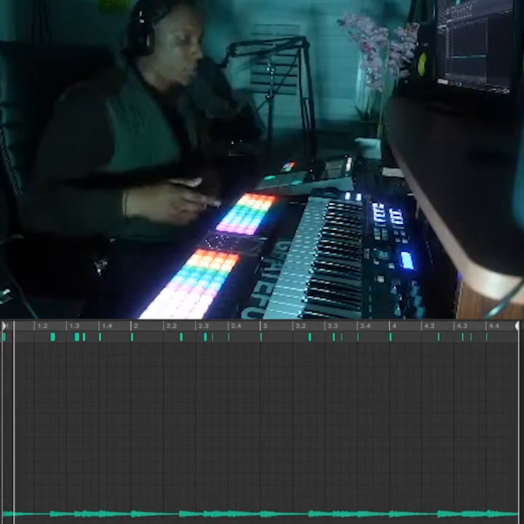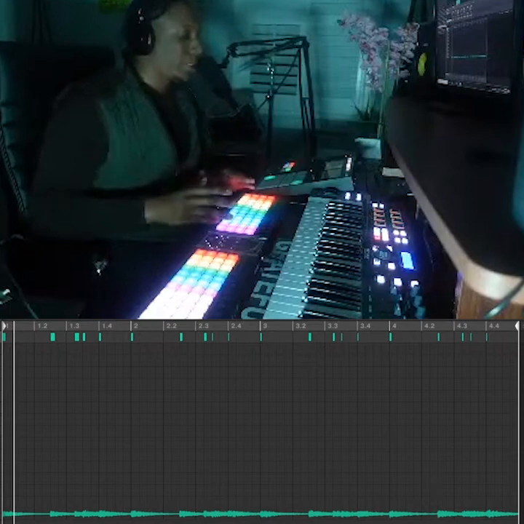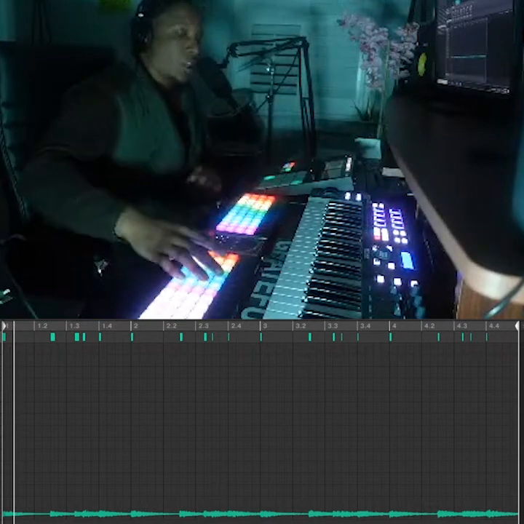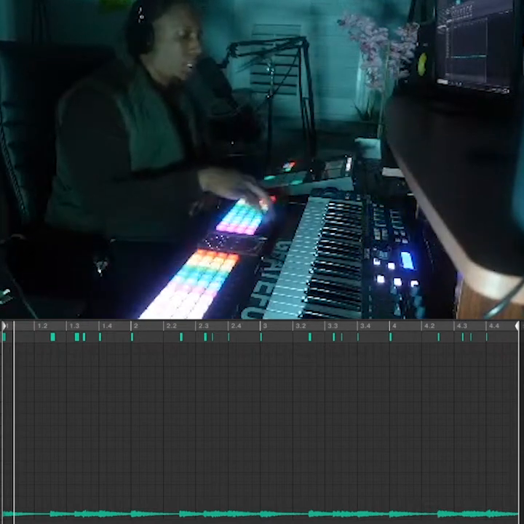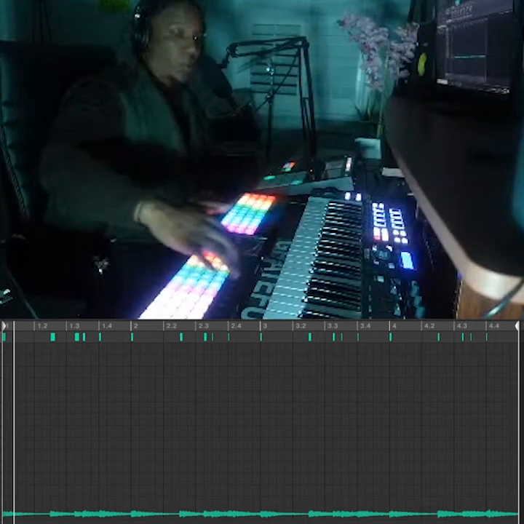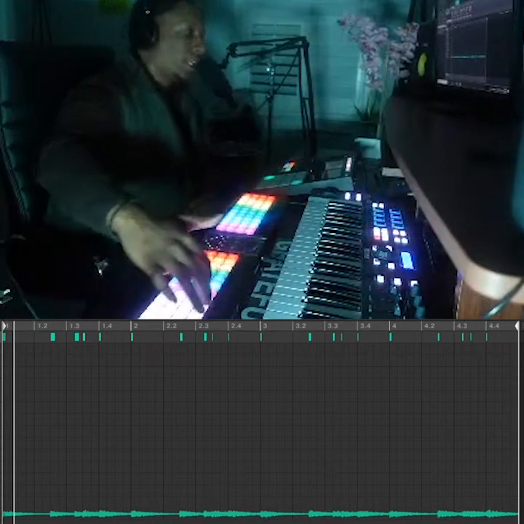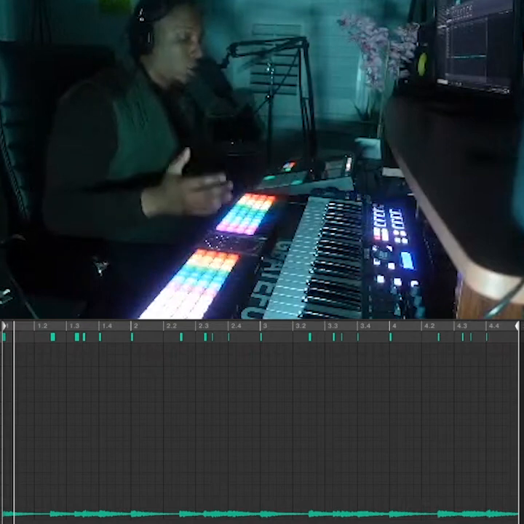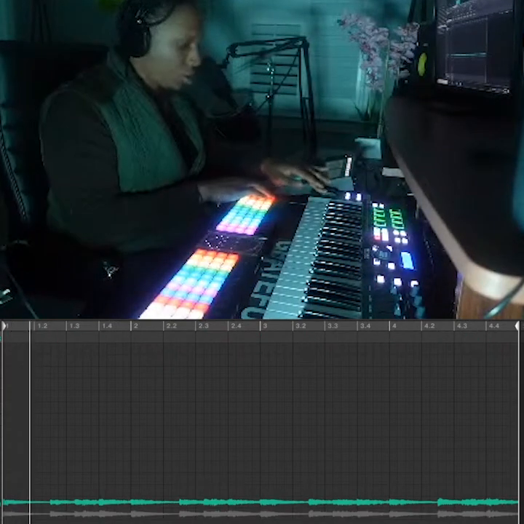So we are in E minor on the theory board. Theory board allows us to get all our chords on the left side, all our melodies on the right side. If we need to change the key, we can do so at the top right here. And we also got different variations of these chords in key. So that's what the theory board is.